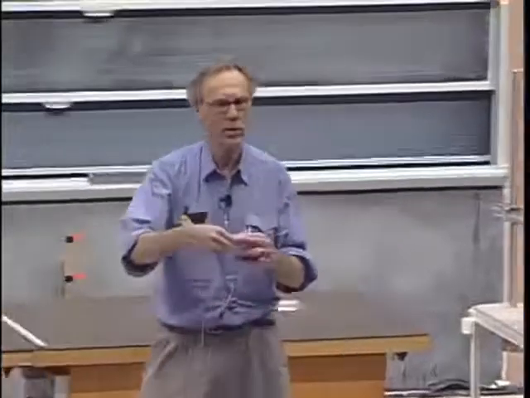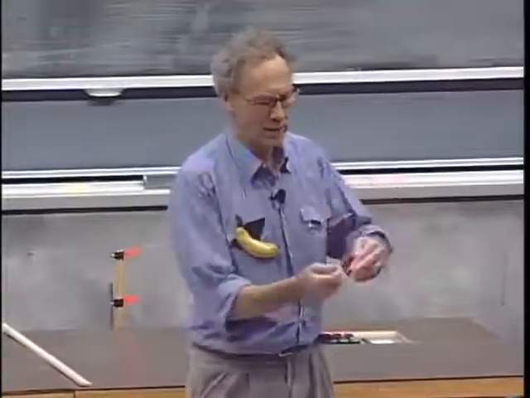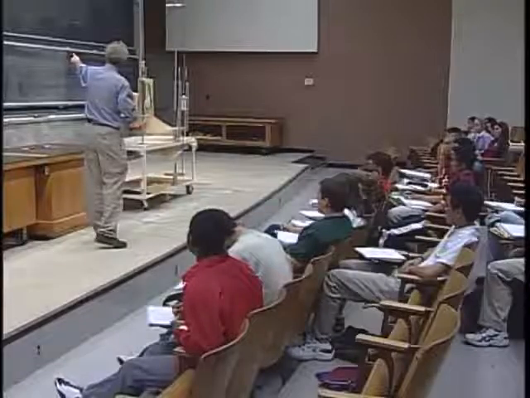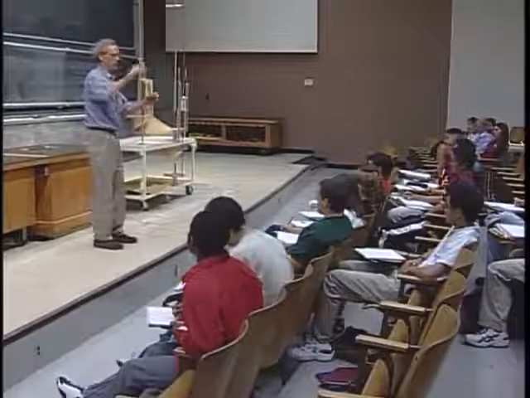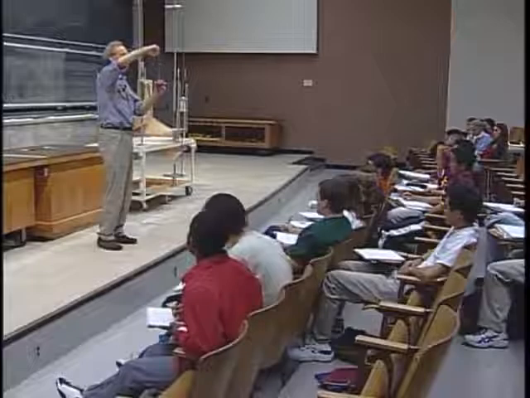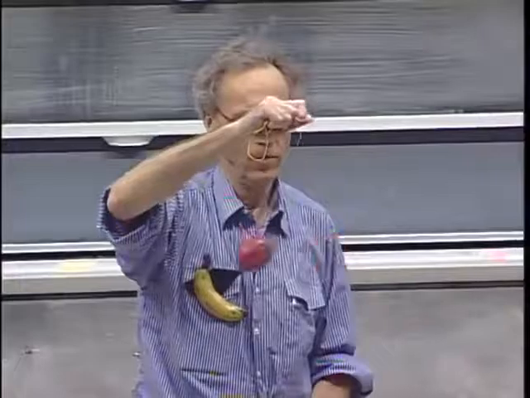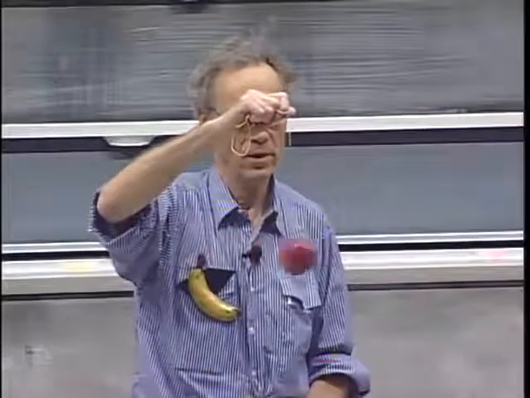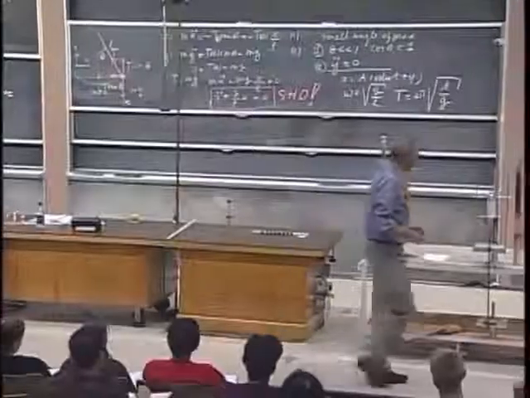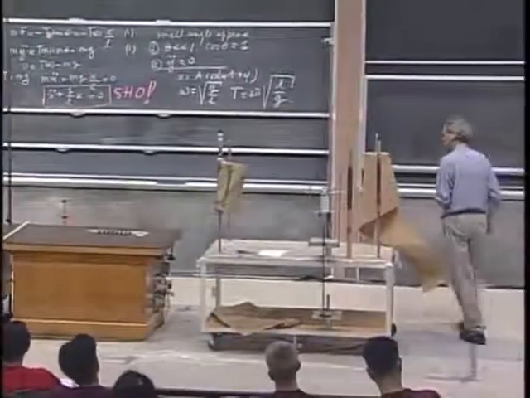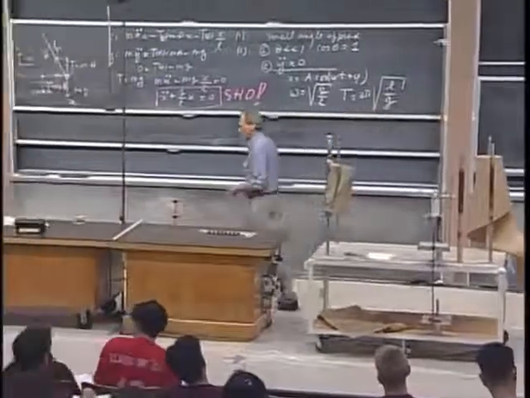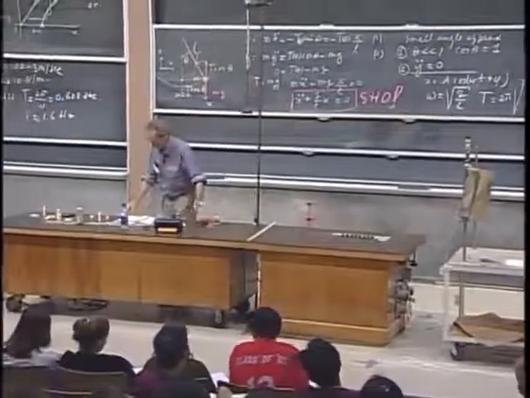If I make it 4 times shorter, L 4 times shorter, the square root of 4 is 2, then the period is changing. 4 times shorter, the period must be 2 times shorter. So make it roughly 25 centimeters. I'm not trying to be very quantitative here. Now the whole period must be about 1 second. 1, 2, 3, 4, 5, 6. So roughly 1 second. So you see that the period is extremely sensitive to the length of the string.